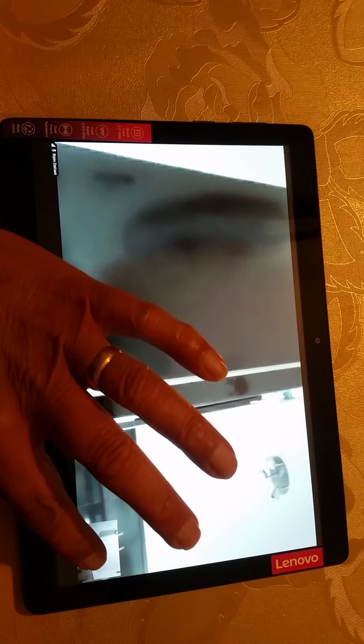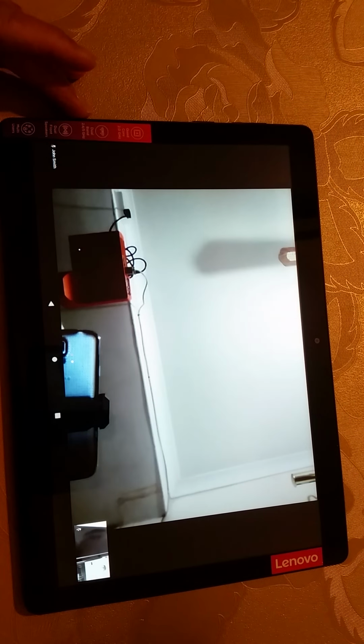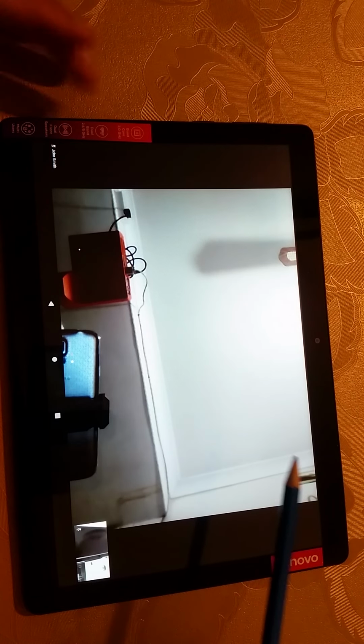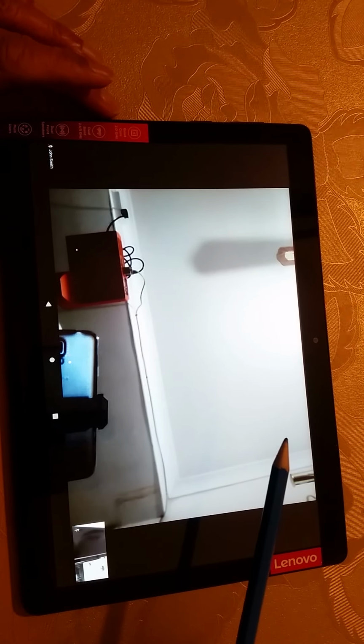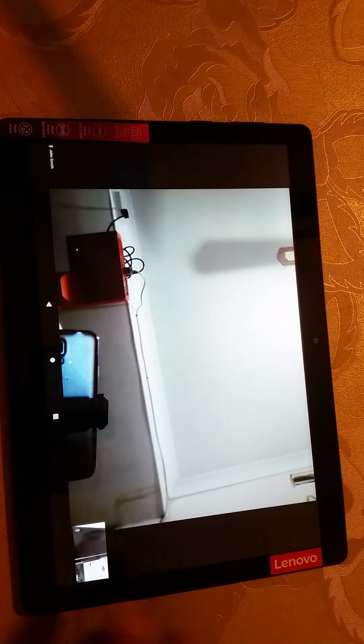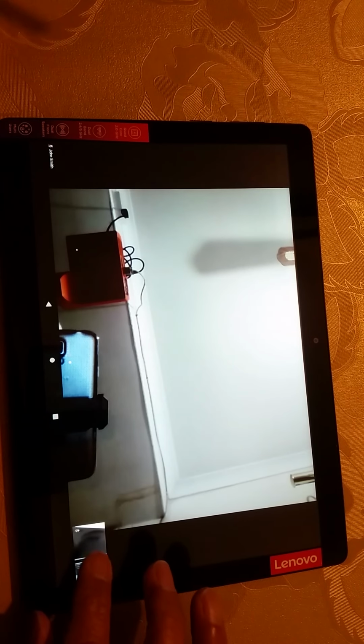And if I just press over here, then it gets switched. So you're looking at the ceiling of this room at the moment. Sorry about that, but another time I'll demonstrate video conferencing properly. And if you press here, you go back to the other person. So this is how you can switch around.